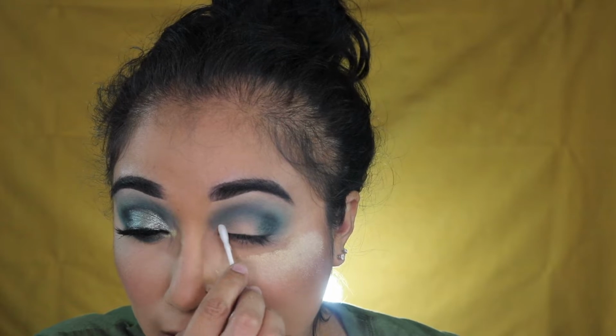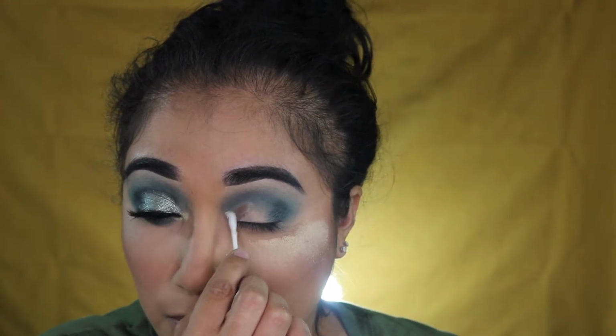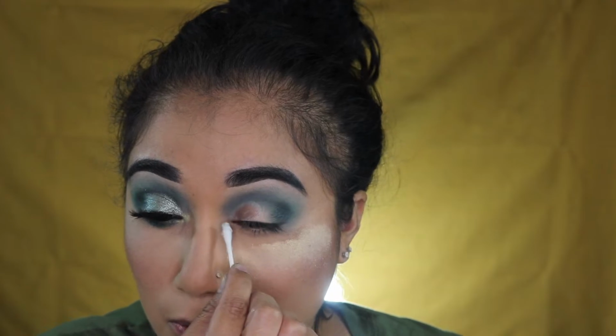Usually when I'm using darker eyeshadows and I'm going to cut the crease, I like to clean the lid using any makeup remover that you have. Right now I'm using Garnier. I'm going to clean it up so that you can apply fresh concealer, a clean new base, and none of that green is going to be peeking through.